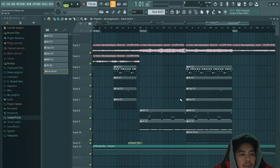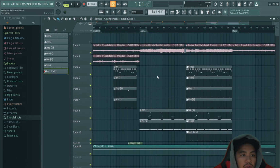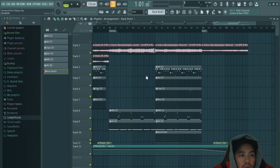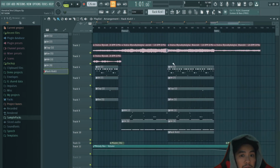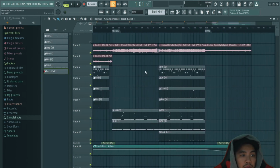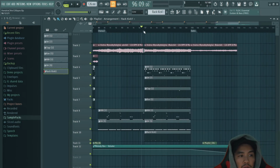So I like taking my drums out of the third chorus, or the last chorus, except for the 808, just so that it gives the listener a feeling of a final finale, where they feel like, okay, this is it, this is the end. Like, we're gonna end it on a high note. We were lit from the beginning, and now here's the fireworks. It's about to go crazy. After the first half of the chorus plays with just the 808, then we reintroduce the drums again.